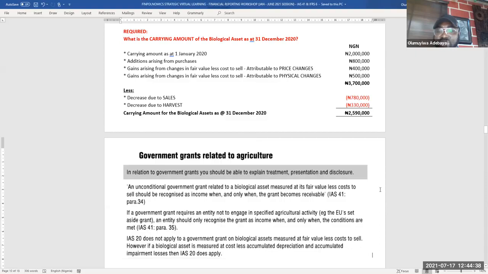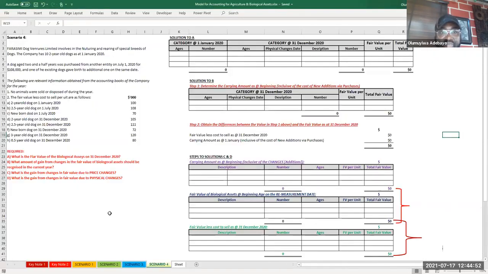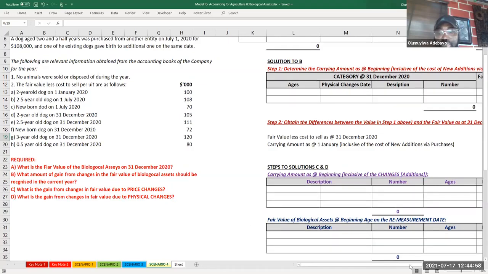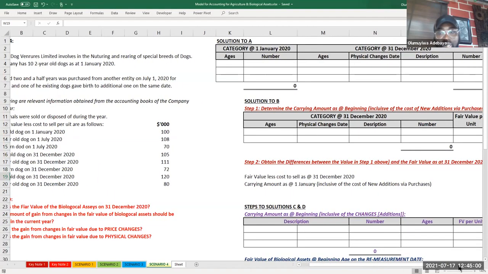Now, since we have had extensive discussion on this, there's a critical question that we now have to look at that more or less puts a cap on all of what we have discussed so far. And this is the question. The question is very interesting, and let's see what happens.